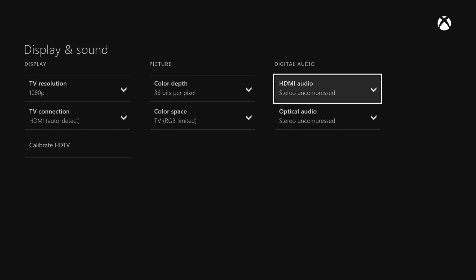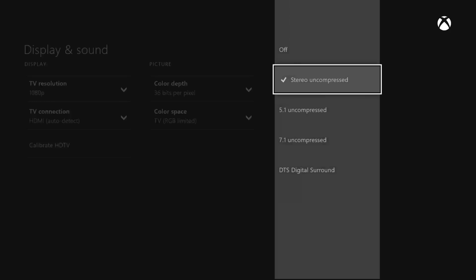We're going to go over to here to digital audio, and you'll see that we have really very few options here. So if we want to go through our TV using RCA Jacks, you're going to want to click on HDMI audio, and you're probably going to want to hit this stereo uncompressed option here.